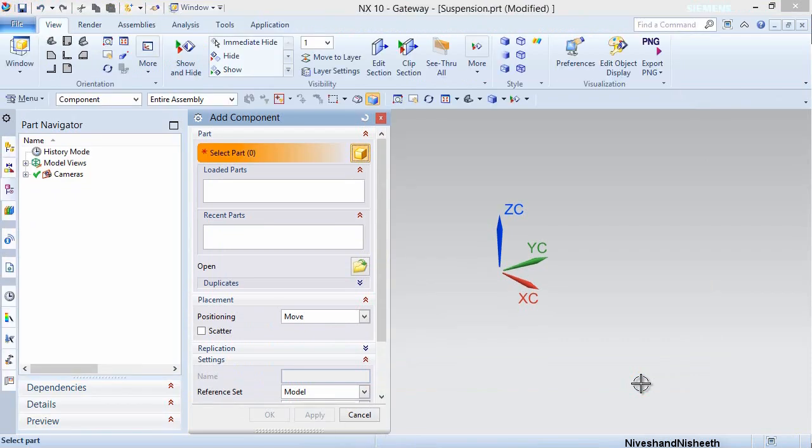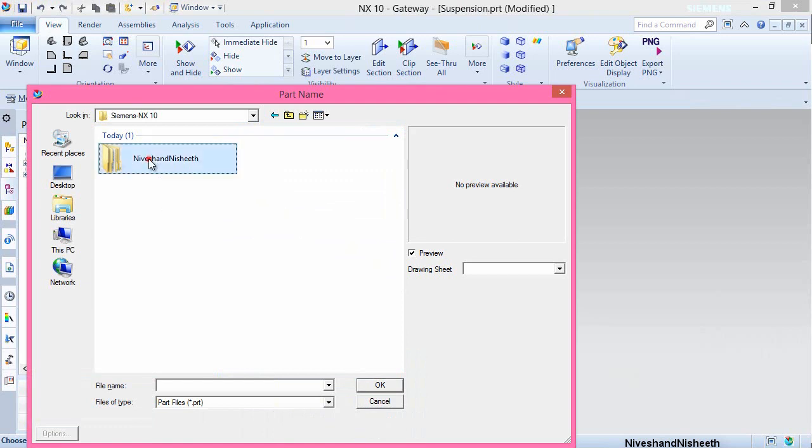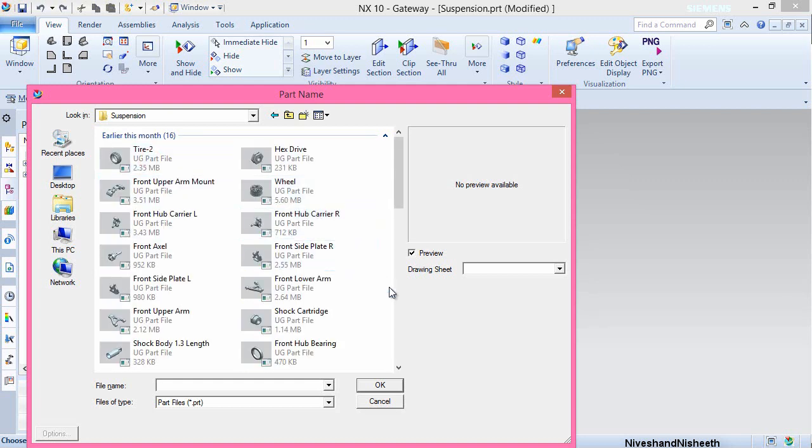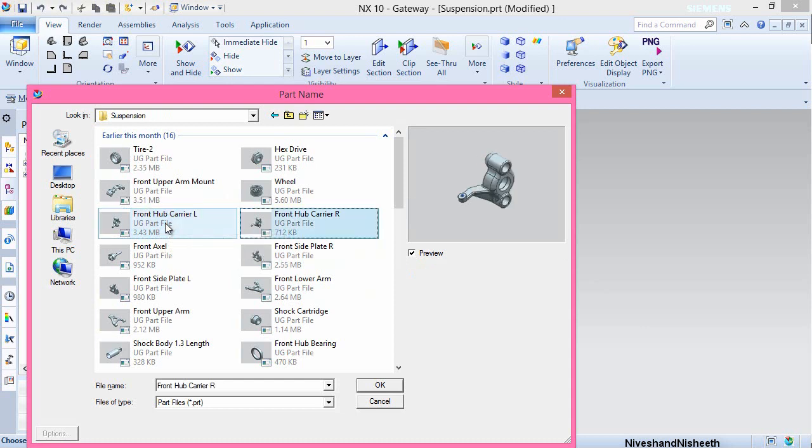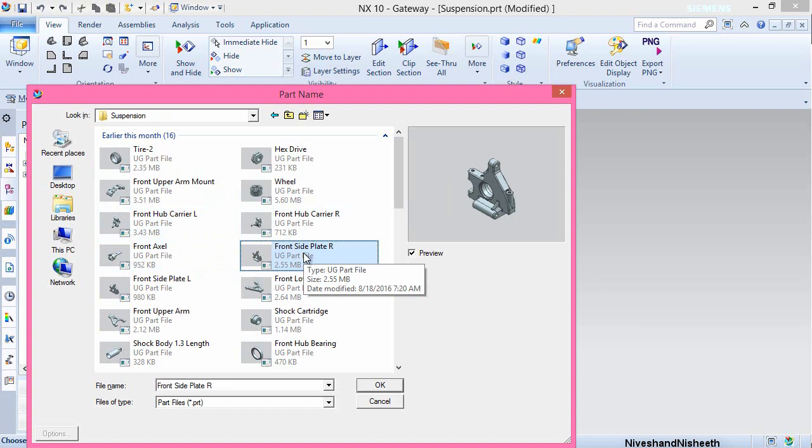At first, see the add component command has already been activated here. Click OK. So now we will select the front side plate right part.